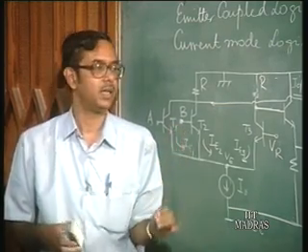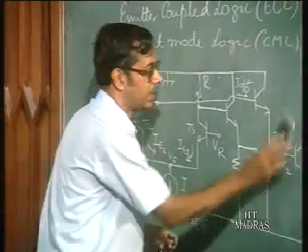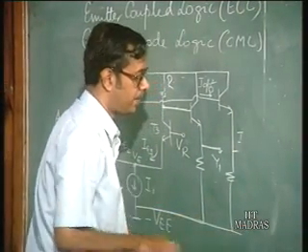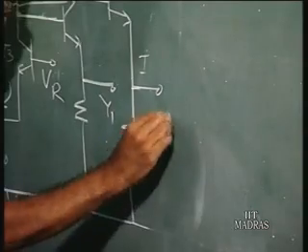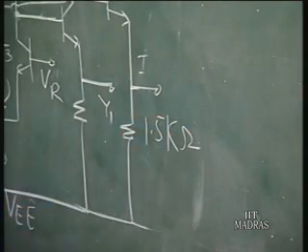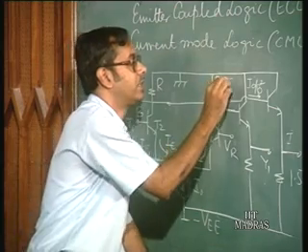All right. Now if you look at the output of this circuit, I will just put some representative values. This resistance, which is the emitter follower, is around 1.5 kilo ohms, whereas this resistance is around 300 ohms.